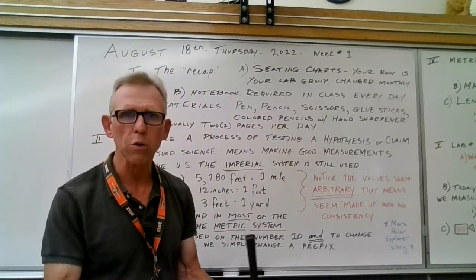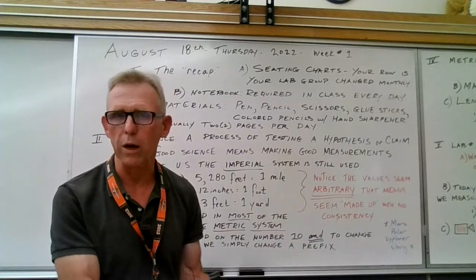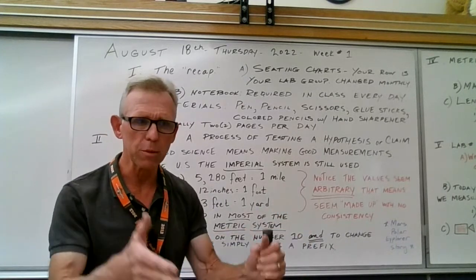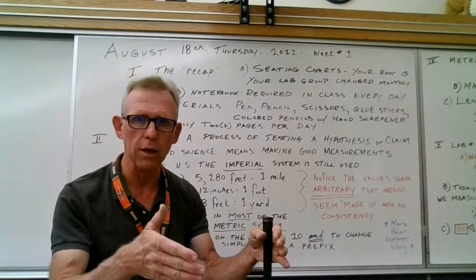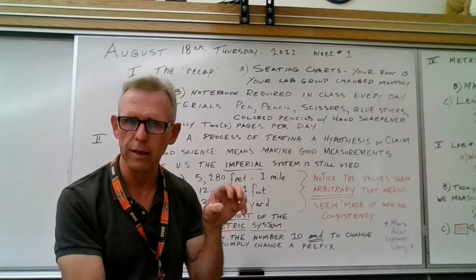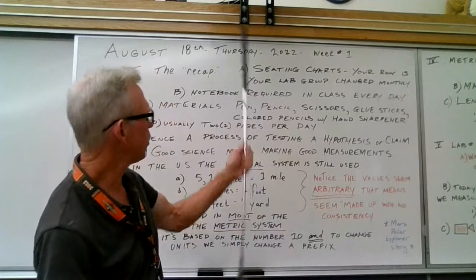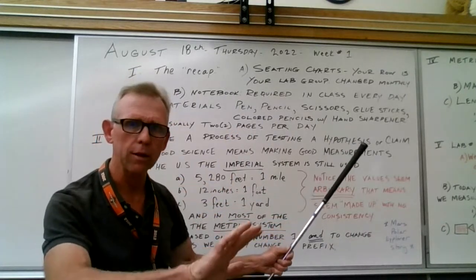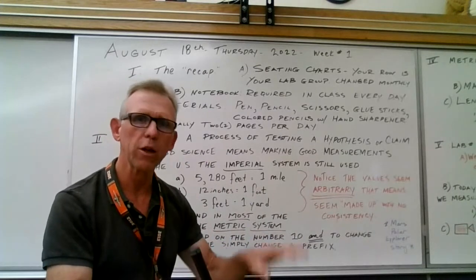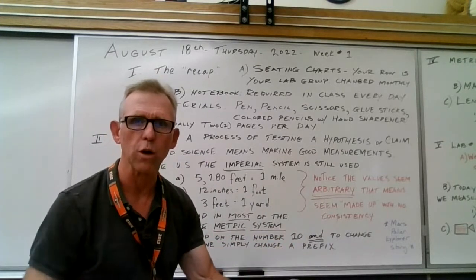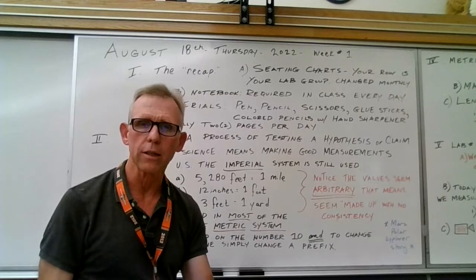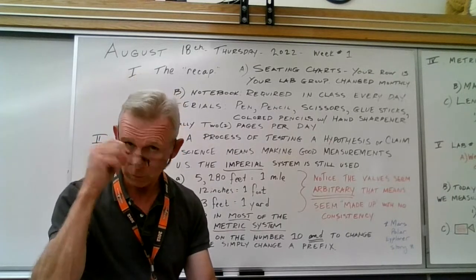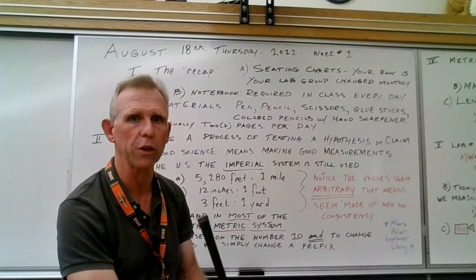A regular spiral-bound notebook is fine. I used to require big binders. If you want to use a binder, you can. It could be a section in another binder. Just make sure it's a regular size 8.5 by 11 binder, something that can accommodate those sheets. Because a lot of times there'll be something, like a data sheet, to cut out and paste down in there. And then later on, when we have our weekly tests, which will start next Friday, we have our online tests, and you can use your data sheets. You're asked to use your data sheets to see what we have in terms of the results of the experiment.